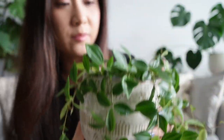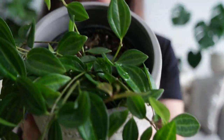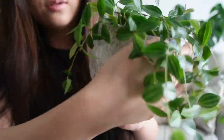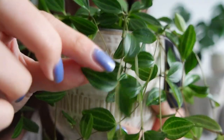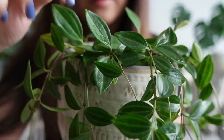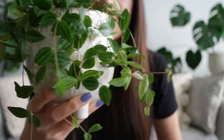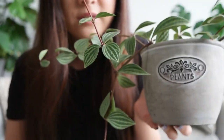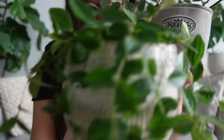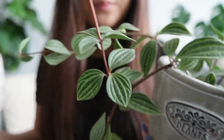Next, similar to the parallel peperomia, is the peperomia angulata, also known as the peperomia diamond. It's very similar to the parallel peperomia, except that it is a trailer and doesn't really grow upright. The leaves are a little bit smaller and look a little bit more delicate, but they do get succulent over time. For those interested in a comparison between the two — as they often get confused — this one has smaller, greener leaves, whereas the parallel has larger leaves with a very clearly different and more structural growth pattern, and more obvious stripes.